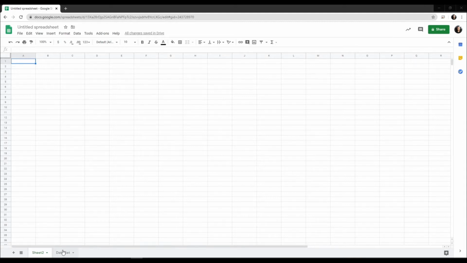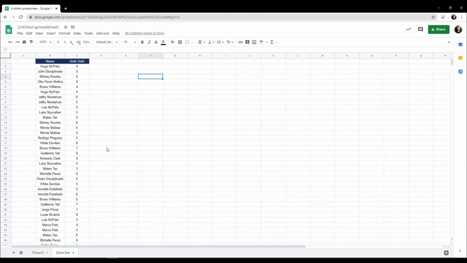All right, so the first thing we need to do is make sure that we've imported our data set properly. As you see over here, I have a data set of two columns, one of name and unit sold. Now, the one thing that I want to do and showcase is how powerful a query can be. And one of the questions that I received out of this particular data set was who is the person who's sold the most, and basically display the name of that person. So let's get on it.